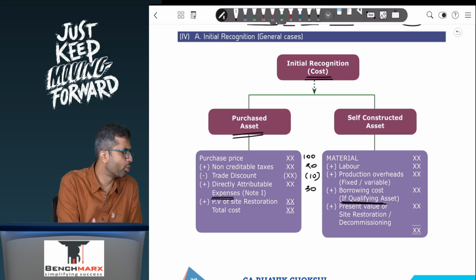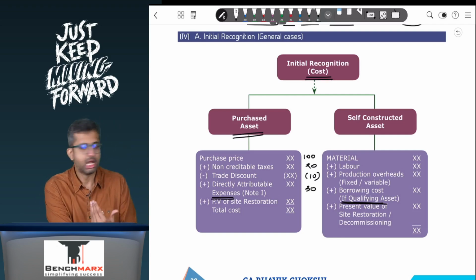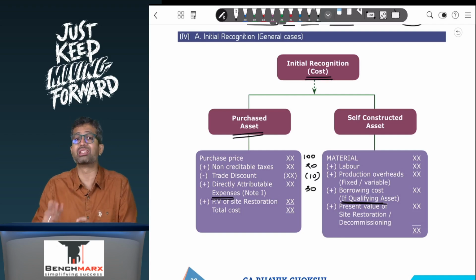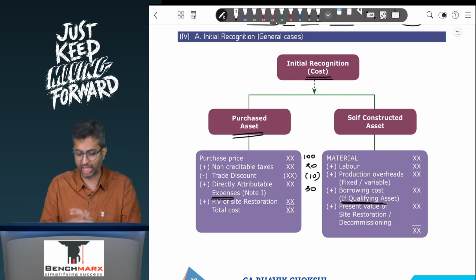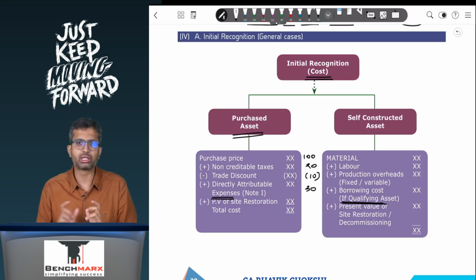Can you explain what is trade discount? Trade discount, basically there's no definition. Trade discount is defined as a discount which is other than cash discount. So over here, when you look at other than cash discount, that is treated as a trade discount. So when we look at a discount which is other than cash discount, we will treat this as a trade discount. Are we clear with this?